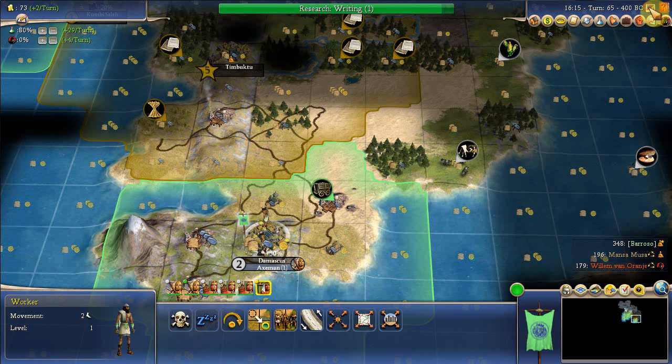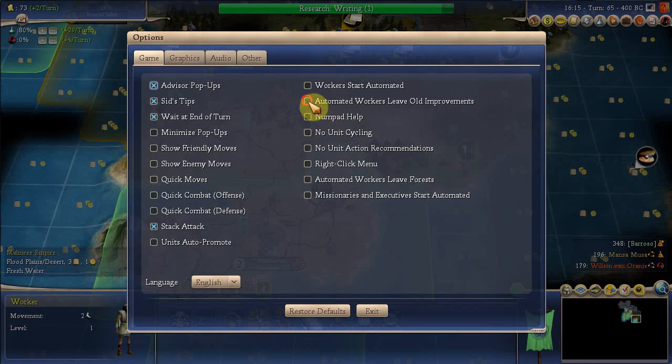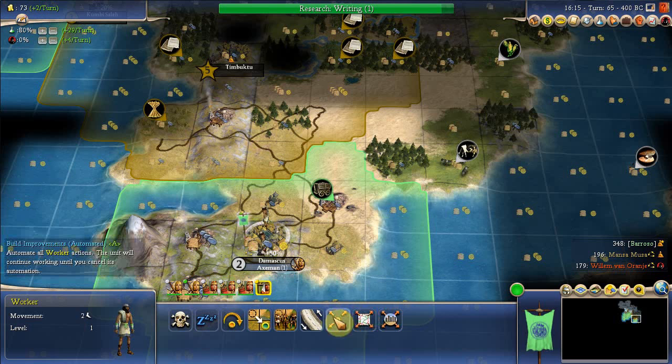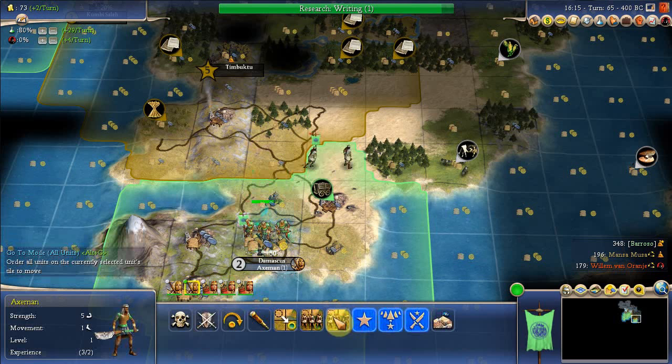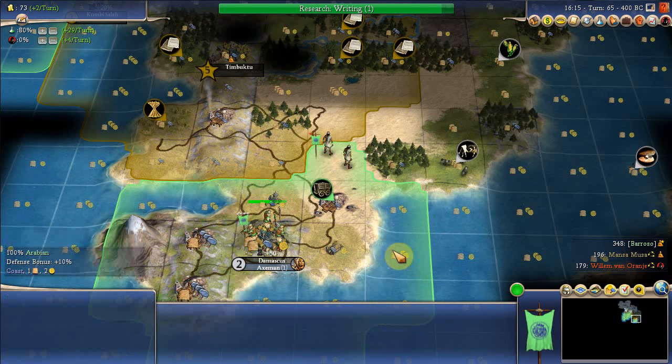So let's set the options. Automated workers leave old improvements. Now, automate. He'll run off maybe and do the rest. Axeman. Strength. There we go. Just sit here building Axemen slowly but surely.